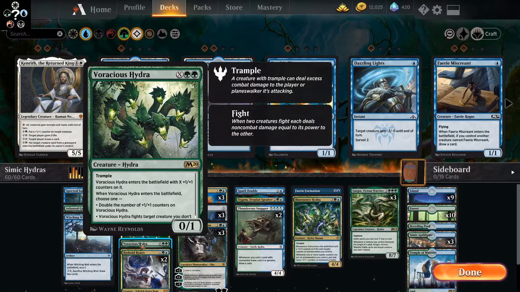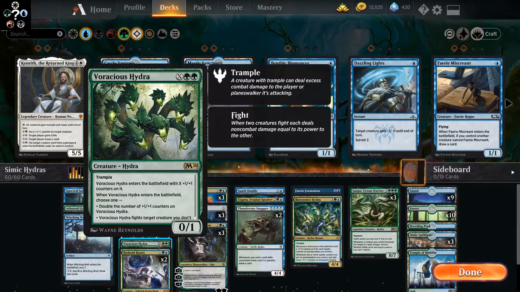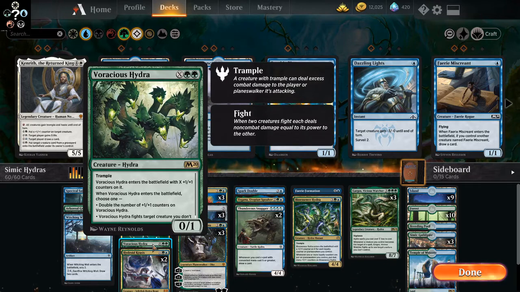Because we can get rid of creatures our opponents have that are in our way, or we can just make this thing huge. Again, if we have 2 Gargoses out, then with 2 mana we can make this an 8/9 and then double it, and then it would be a 16/17. So that would be really good for this deck.